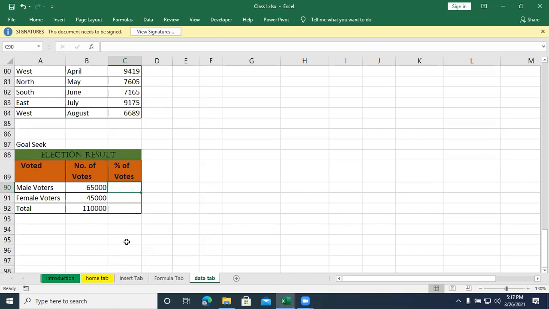I just show you: equals male voters divided by total. Male voters 65,000 divided by 1,10,000, the total number of voters. For female voters also you do the same thing: equals female voters divided by total.